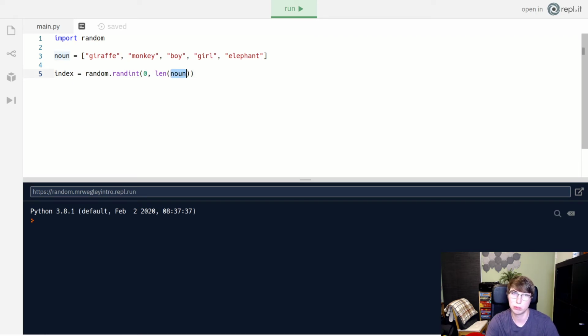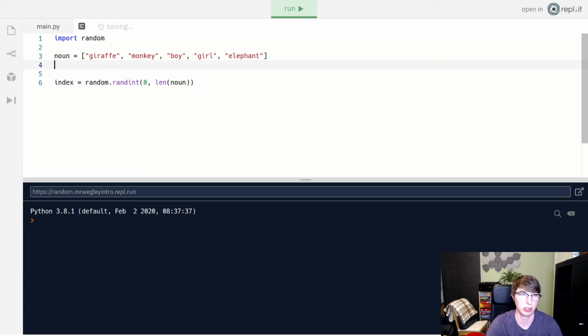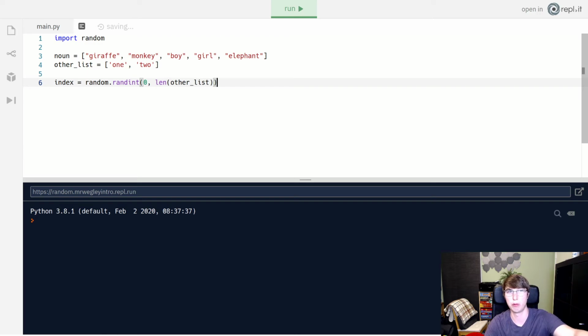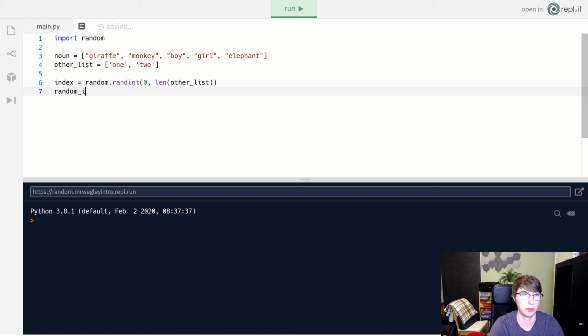I'm putting in noun, but you could put any other list. For example, I'll make other list equal 1 and 2, so this is a 2-item list. I could put other list in here, and I don't have to switch the 4 to a 1, for example. Then my random item would just be other list at that index. So I could print random item.